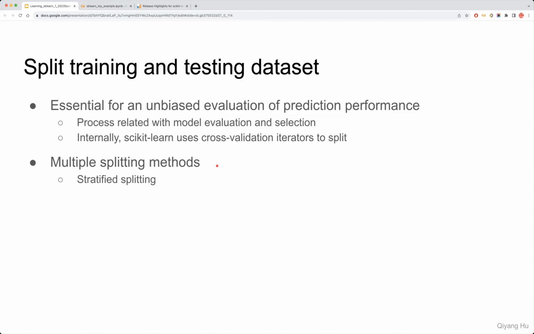Scikit-Learn provides two modules: one is stratified k-fold, and the other is stratified shuffle split. I think we don't have time to specify what the shuffle and the stratified are. If you're interested, maybe we can continue with a detailed discussion after the class. But I want to point out that stratified splitting is only one of the splitting methods. If your data were divided by groups on top of the labels, you cannot use stratified splitting. You have to use group splitting methods.